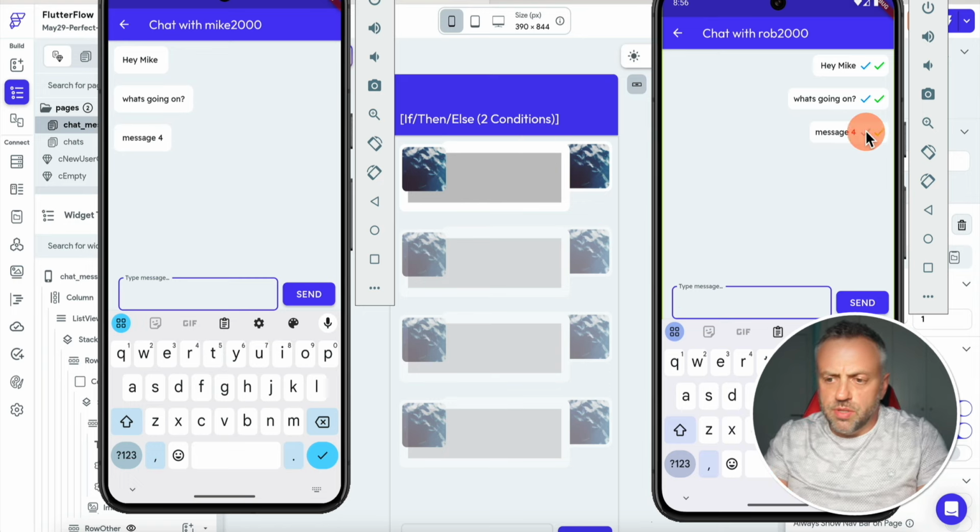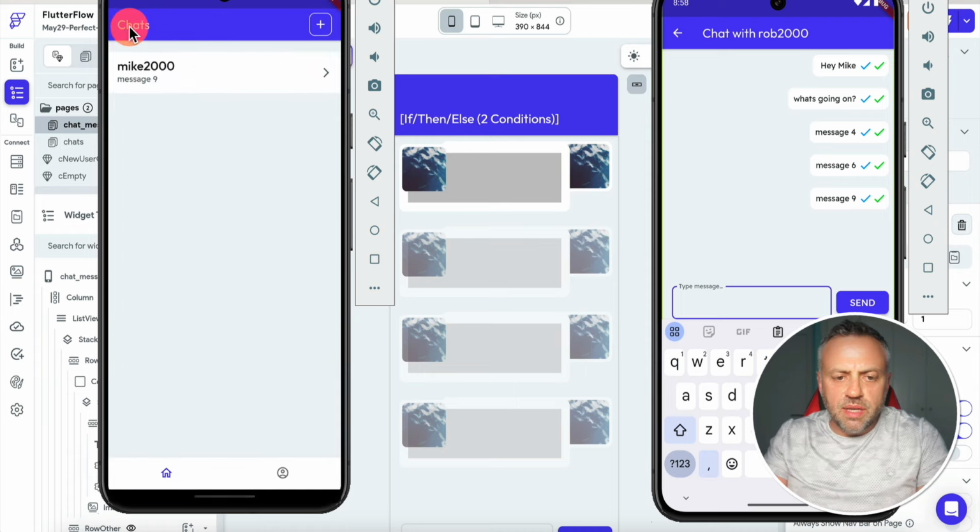Okay, so here's another random message, and as you can see, it's visible here, so it has been marked as seen. Let's go ahead and send another message. There's another message, it's marked as seen as well. And so here I have a bunch of messages, and as you can see, all of these messages have been received as well as seen.